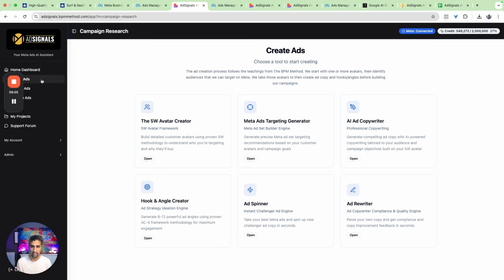If you're not new to Meta ads and this process, probably 5 to 10 minutes realistically to get it all launched and get it all set up. So that's pretty much it. That's the process. Super simple, super fast, and hopefully gives you confidence to go in and do it for yourself.